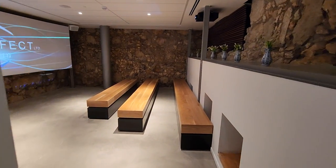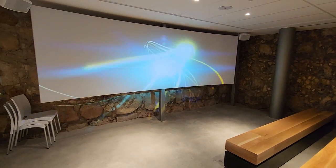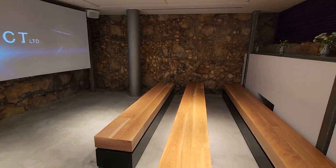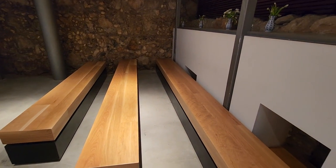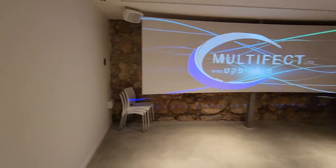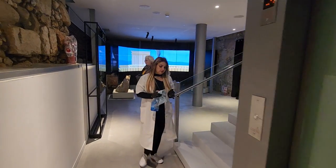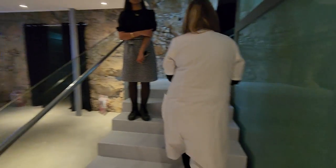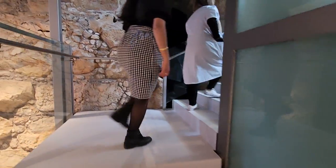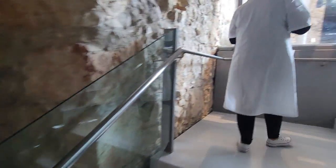For the tour guides, because I'm going to upload it for them as well, because no one actually visited before. This is a room that you can take your group and talk about so many things. It's air conditioned, it's excellent for summer and wintertime. And we are climbing up. But you can see that you can use the elevator for the one who needs it. Remember, it's my first time as well.